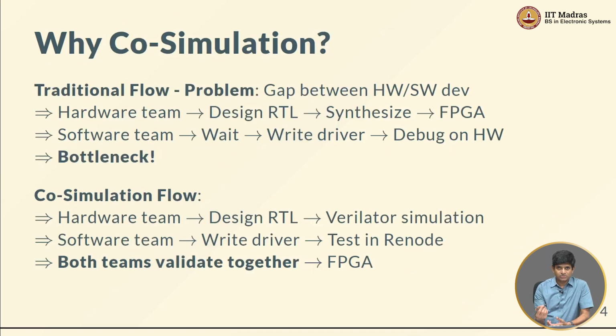So just to go a little bit deeper into why we would want co-simulation at all: in the traditional development flow there is a gap between hardware and software development, right? You typically have two teams, a hardware team and a software team. The hardware team's job is to design RTL, synthesize it and put it onto an FPGA. The software team basically sits waiting, right, until the hardware team is more or less done. Then, once they have a reasonably detailed specification from the hardware, especially once all the register maps and so on have been clarified, they can write the driver.